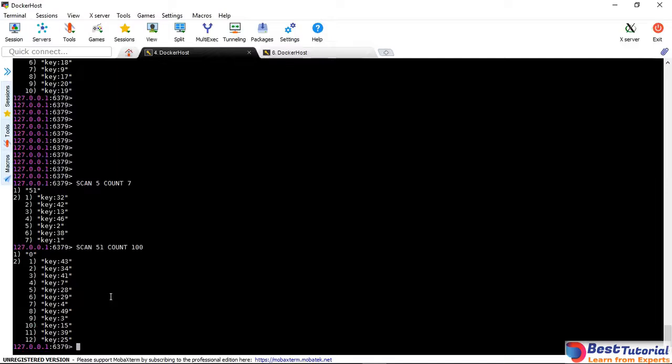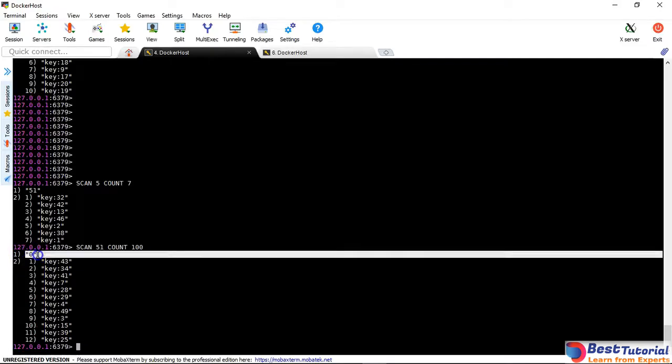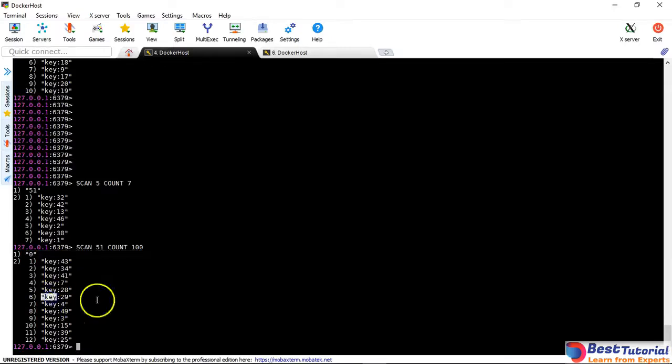So this is cursor based scanning. You can consider it like pagination. After every page it will retrieve the result, and with each page it will return one cursor which we should point to for the next set of keys. Now let's grab this key.